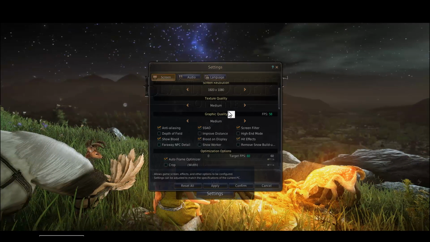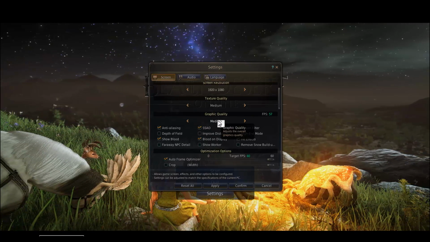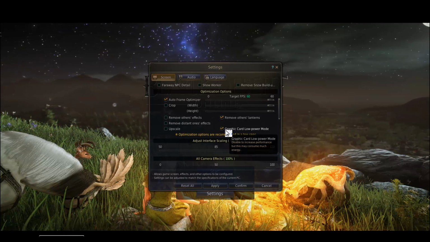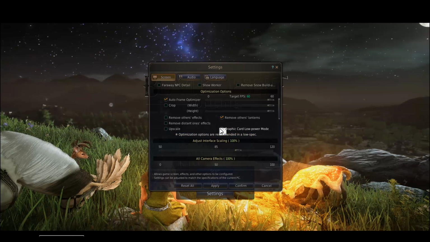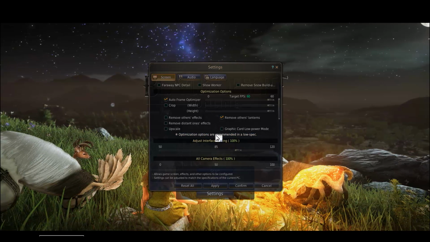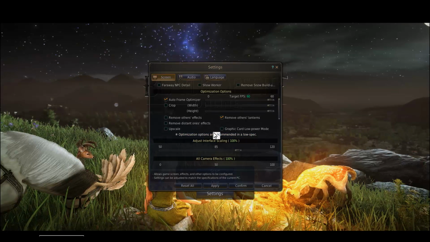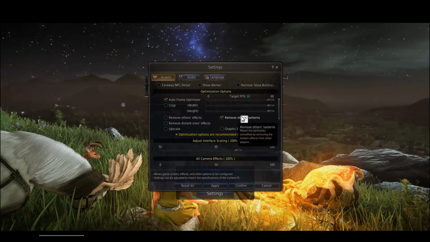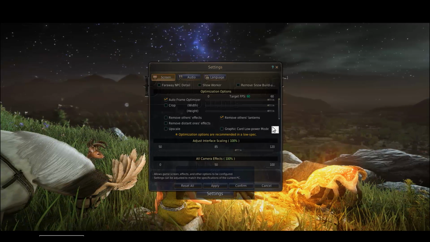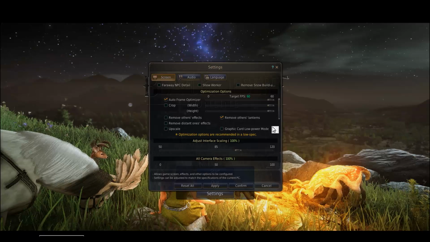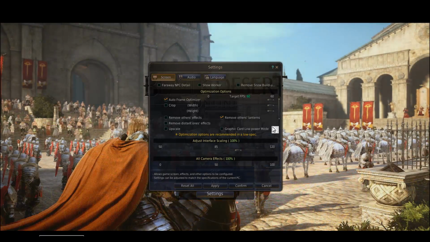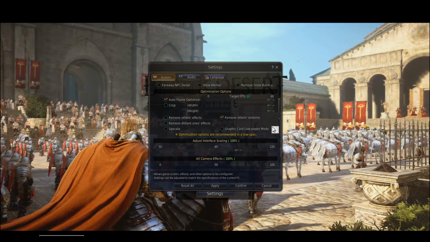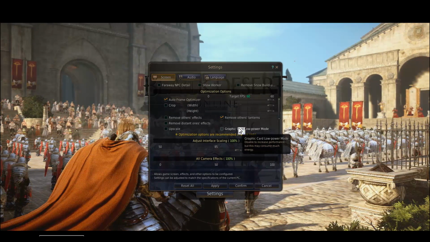I'm not going to really go over any of these, but these are the settings that I run. Make sure you're in full screen or full screen windowed, like I said. Then go down here and turn off graphic card low power mode. The problem with that is it will lower your ability to keep stable FPS, and it will lower the power. It'll pretty much put your GPU at half power. It's like if you go to your computer power settings and throw your computer on power saver instead of high performance, that's pretty much what it's doing. So it's limiting how good your graphics card is going to run.